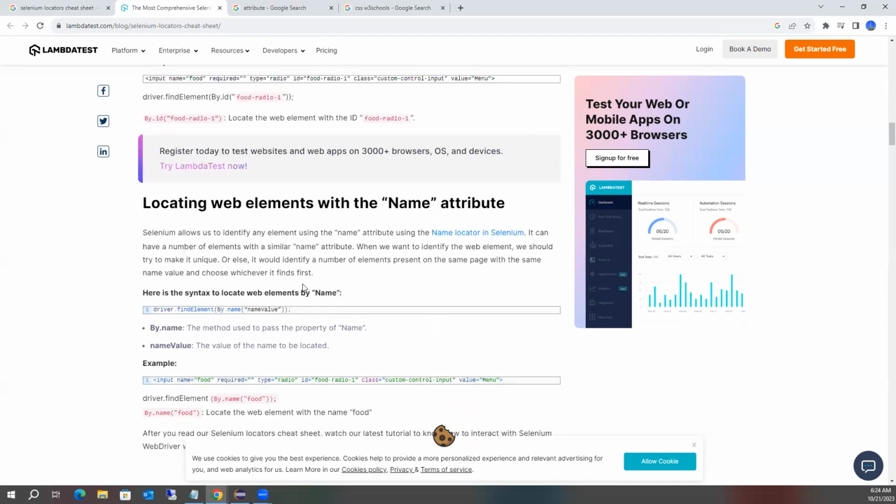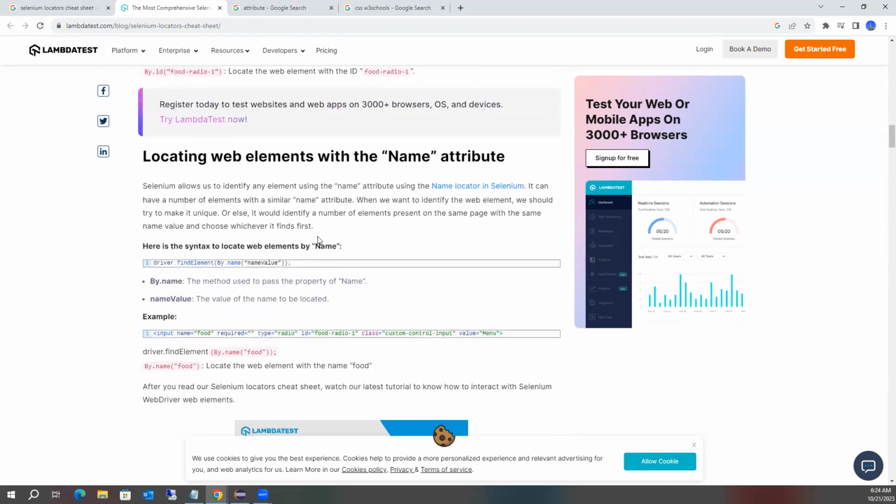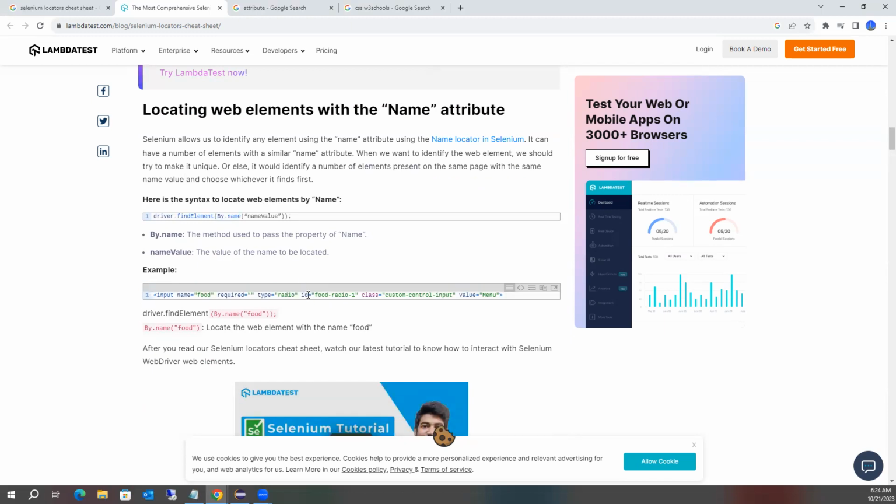Let's go to the second one, name. Similarly, for the ID value, if you look at ID here, some elements will have a name value also. Like if you look here, there's a name value also. Name equals food. So they give an attribute of name. So we can use the name attribute in this case, because if ID is present, the first priority should be ID, but sometimes ID won't be present all the time.